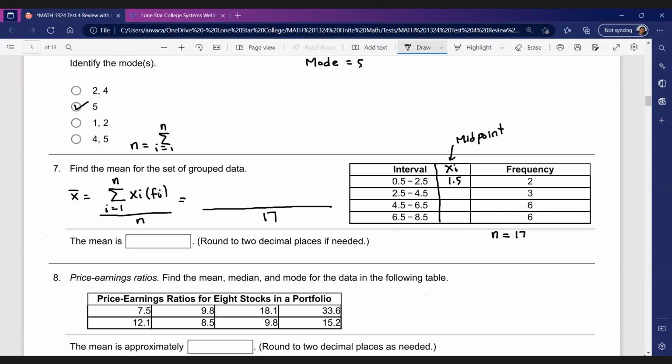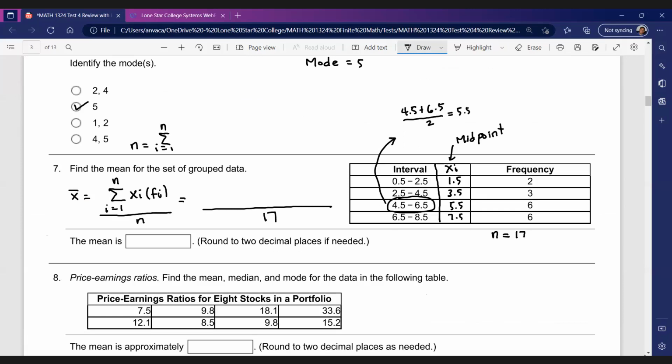In this case, once again, add the ends. So 4.5 plus 2.5 will be 7. 7 divided by 2 is 3.5. Let me make sure I have this in writing so that you know how to do that. To find the midpoint, we can say 4.5 plus 6.5 divided by 2. In this case, this will be equal to 5.5. And therefore, here we have 7.5.